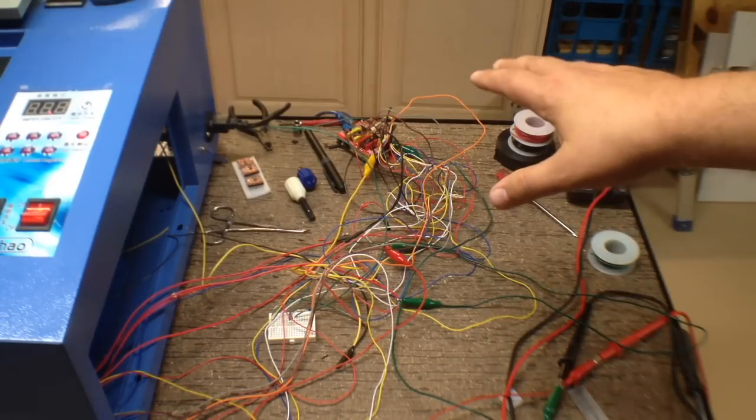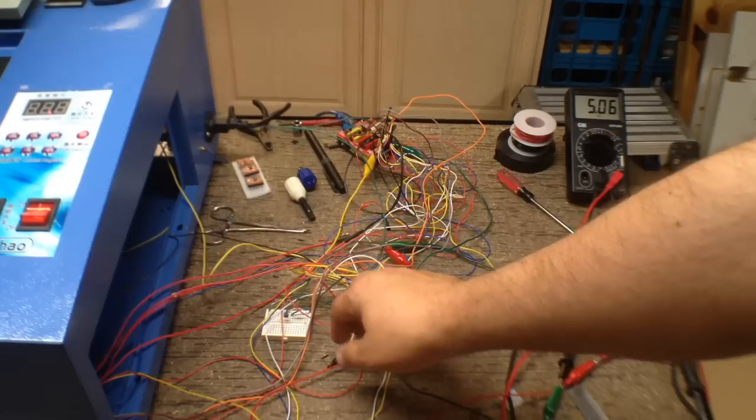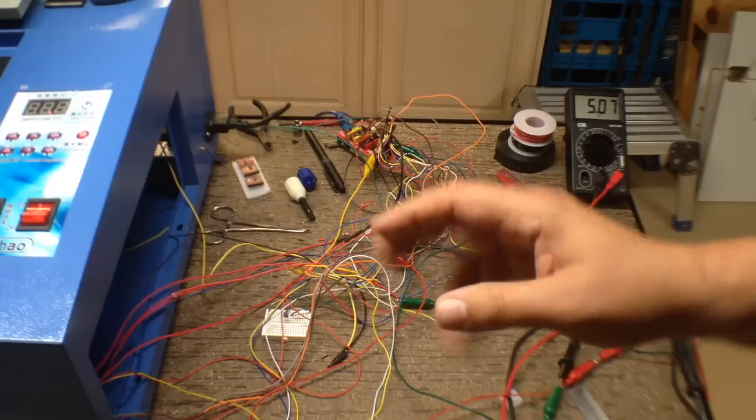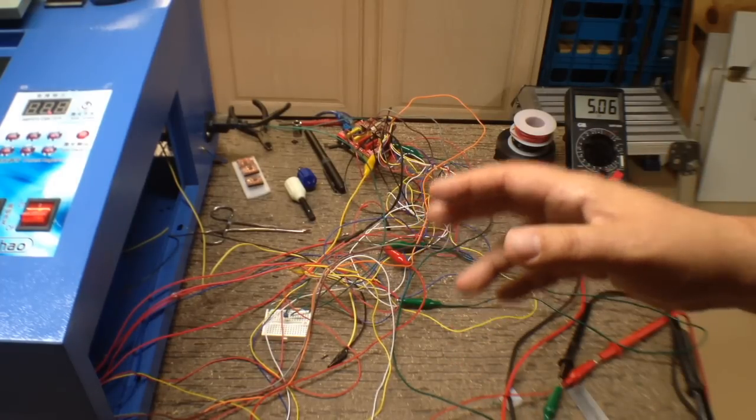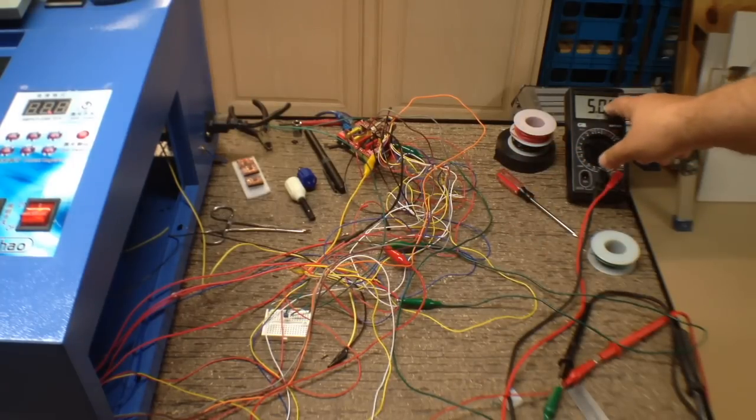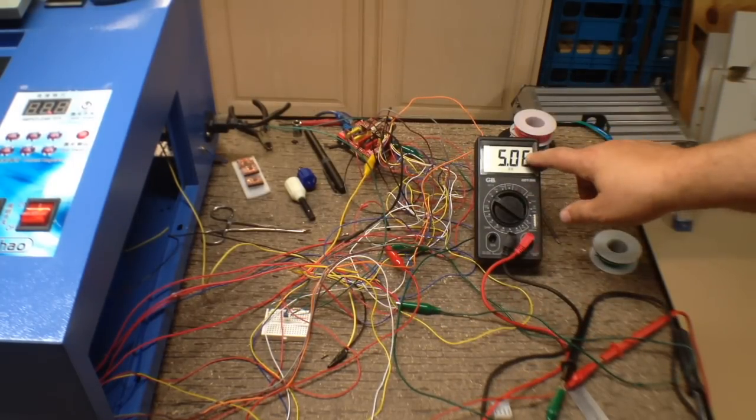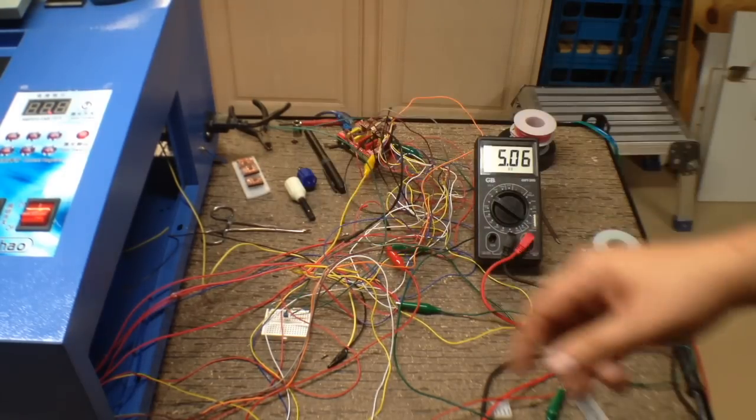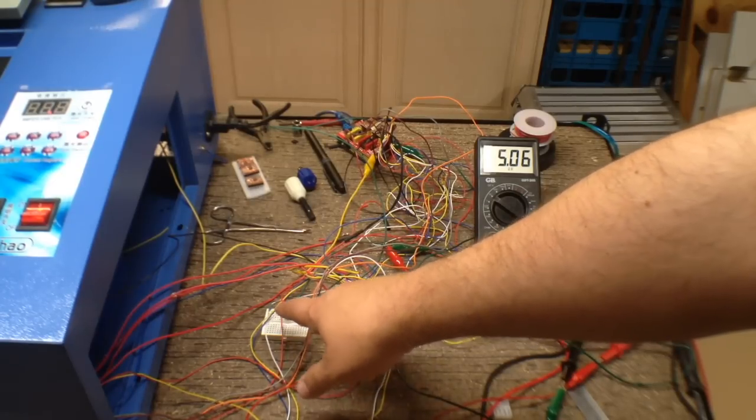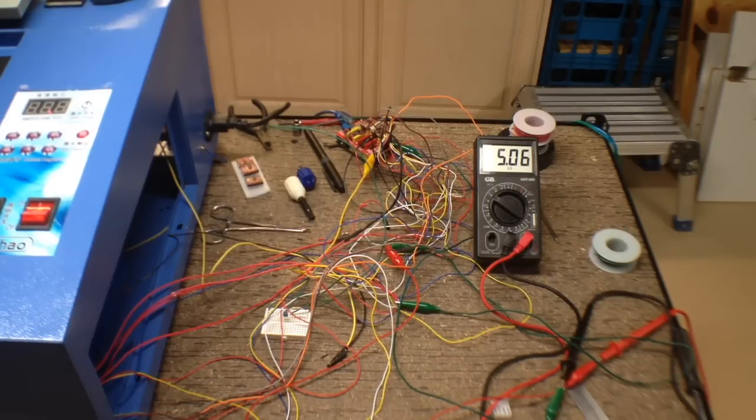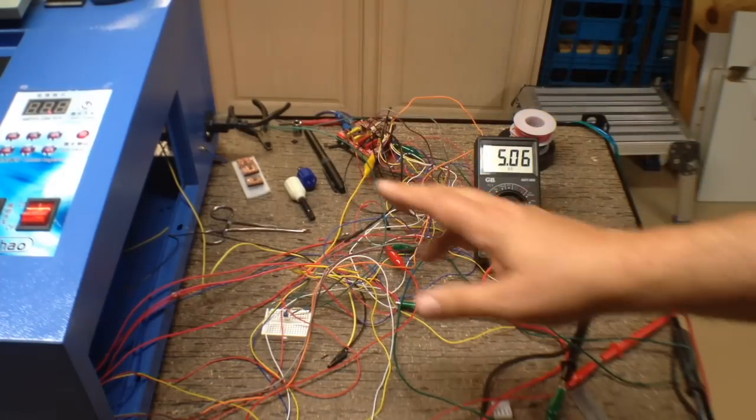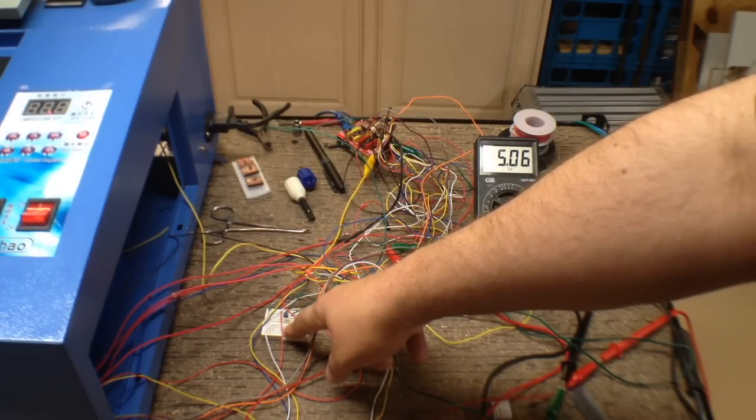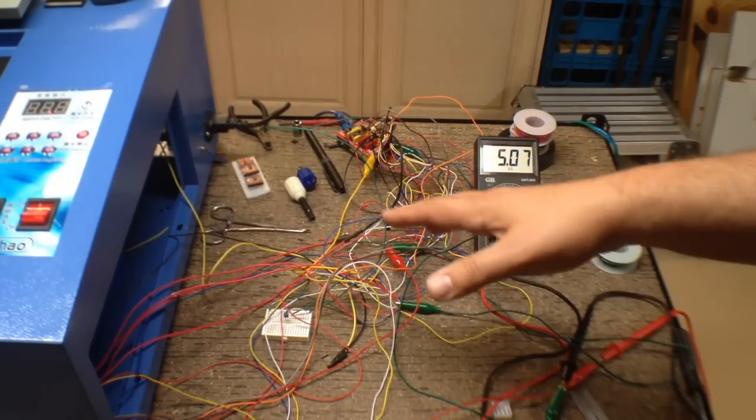I've got it all wired up. One of the things buried in this rat's nest is I had to build a little voltage inverter, a logic inverter for the spindle pin. You remember in the last episode we took out the variable pin so we don't have to use the S codes for the spindle, and it gives me a true either on or off. You can see the meter over here running five volts. The laser is turned off. If I issue the M4 command, it will turn the laser on. It requires an NPN transistor and a couple of resistors. I'll put more about that when I do notes at the end. I had to bias the base of the transistor with a 1K instead of a 10K to get it to work because 10K wasn't allowing it to pull down enough.